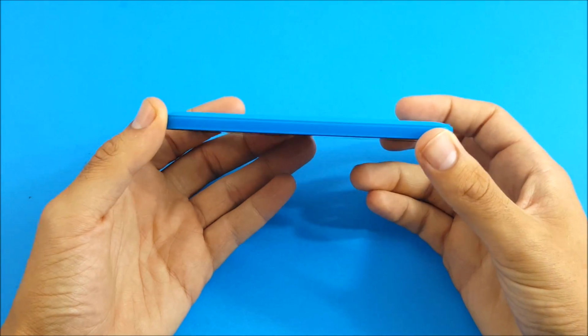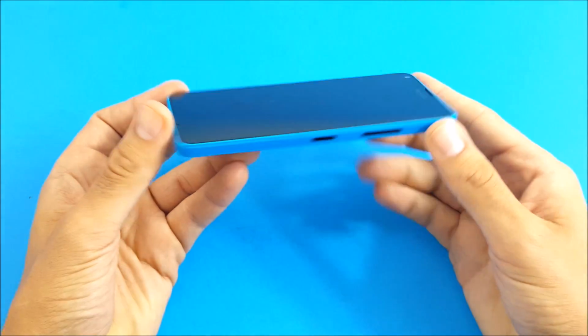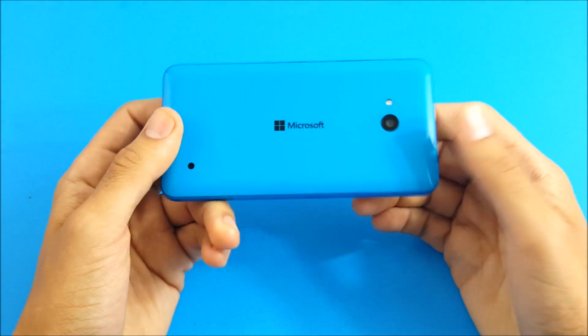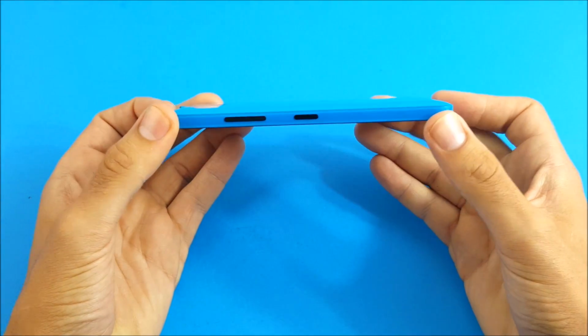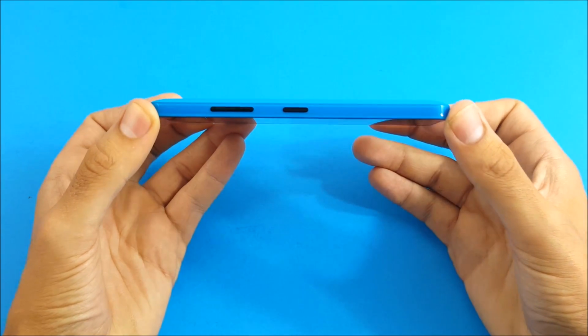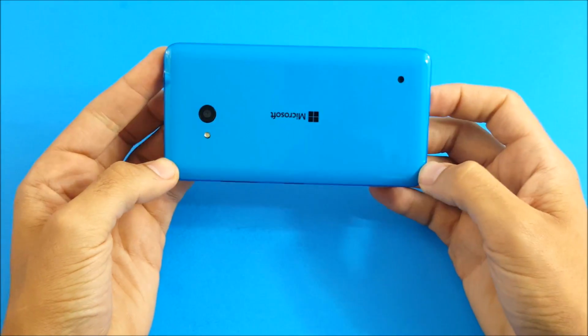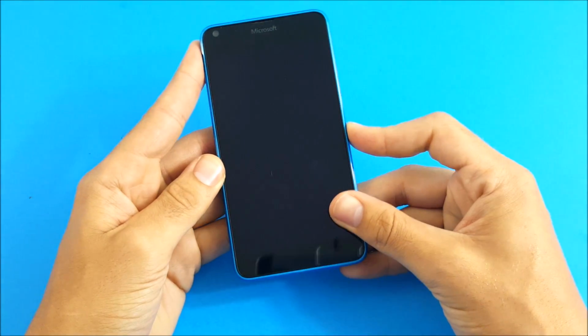But this one is great because I can change out the colors, and this is one thing I've always loved about the Lumia line, the ability to swap these backs out on this 640 and have orange, green, blue, red, whatever color you like to your taste. And it's just got a nice design in my opinion, and I just wish that they had more applications on this platform, but they don't here. But anyway, let's hop right into what is on my Windows Phone.